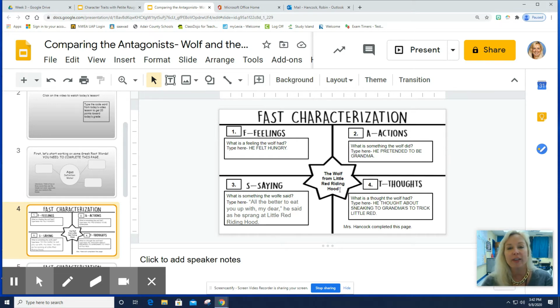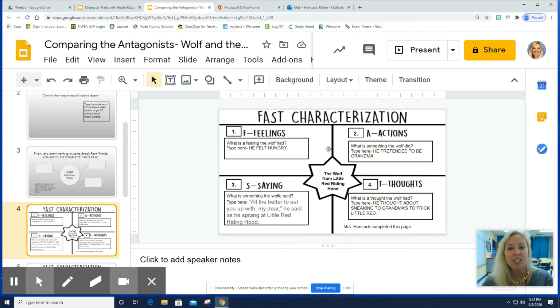Now, I'm going to pause right here and say, if you want to listen to the stories again, I would love for you to do that if you feel like you need to. Of course, you can go back to last week's videos on Tuesday and Wednesday. Last Tuesday, I read the story about Little Red Riding Hood, and last Wednesday, I read the story about Petite Rouge. So if you'd like to go back and listen to those stories before completing this, completely understand. But I have gone ahead and I have described the wolf, and on the next slide, the gator for you to use in this lesson as well.